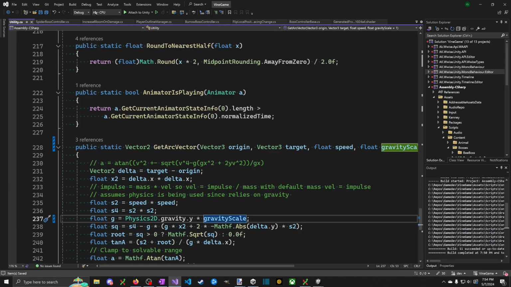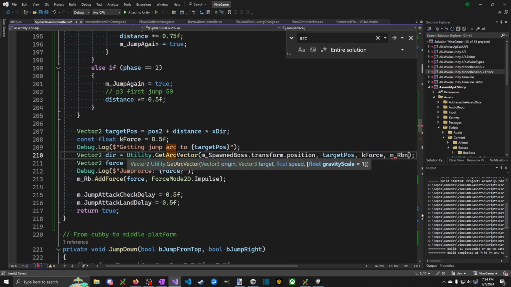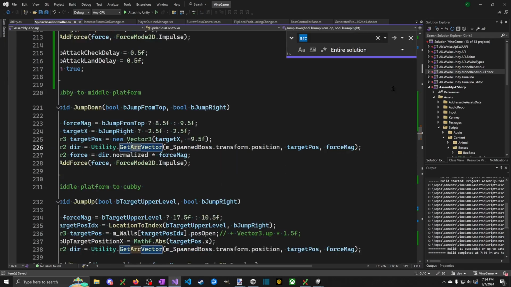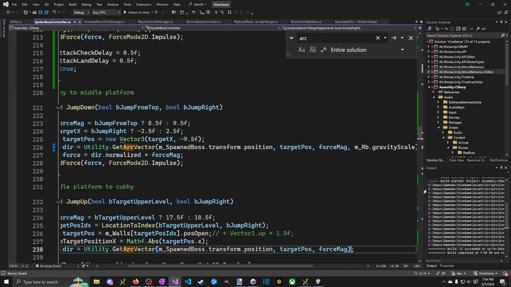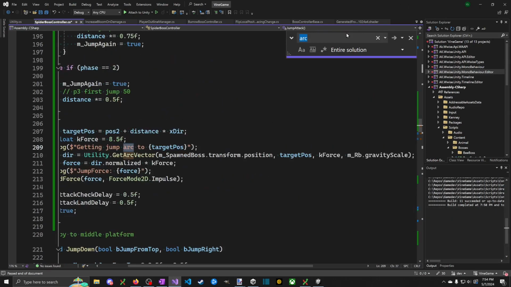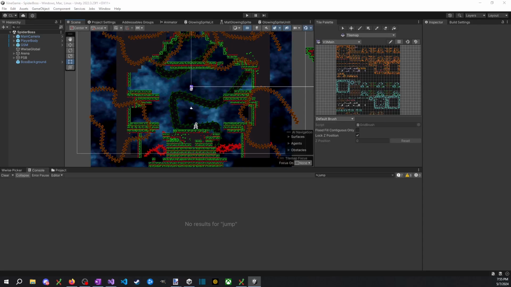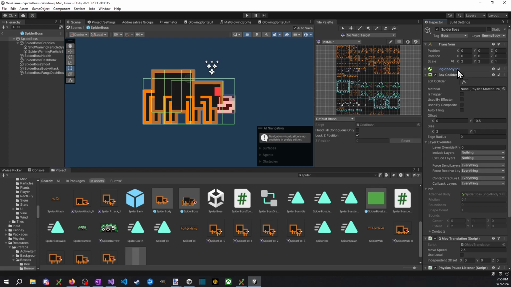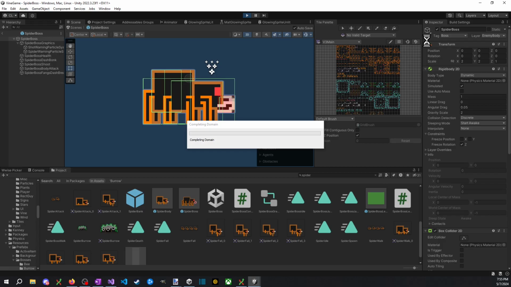And then over in our spider boss controller, instead of just passing whatever, we pass mrb.gravity scale. Let's find the other arcs in here. Is that all the jumps? Yeah. Cool, and then if we go to the spider boss prefab, we go to his rigid body and give it double the gravity scale. Let's see if that makes a significant difference.